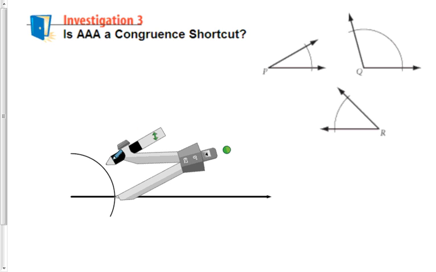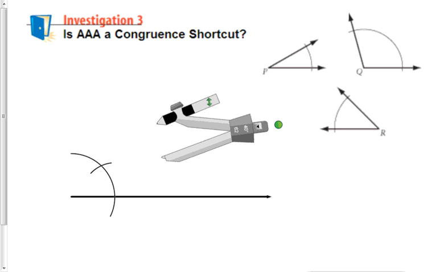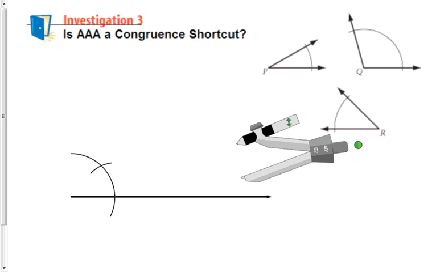I'm not sure why it's not. Okay, so I struck that arc. Now I can draw in the second ray of angle R. So we know that this is R. That's interesting. All right, so the investigation here didn't give me a length of any side. So I can decide where angle P is going to go. So I'll just randomly pick a point, and I'll call that point P.